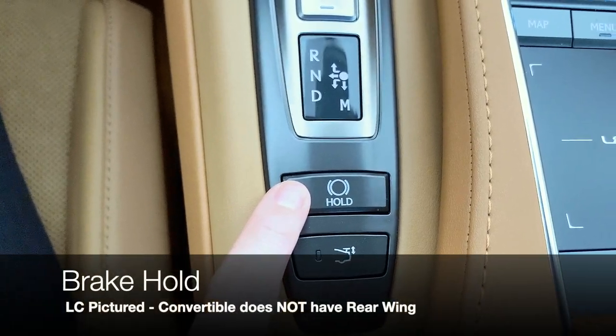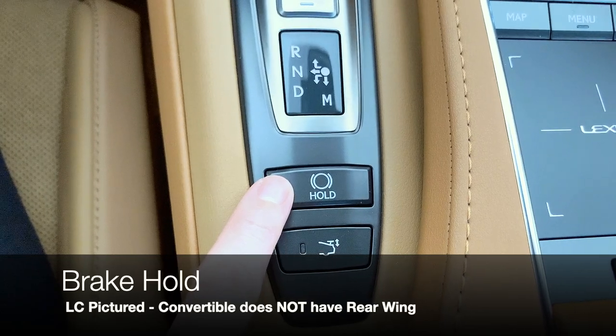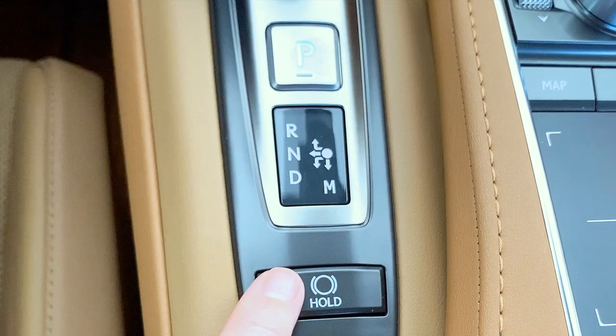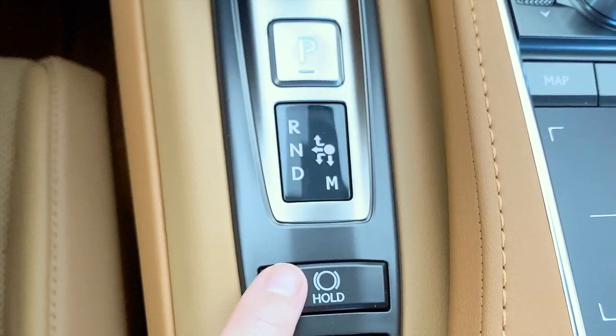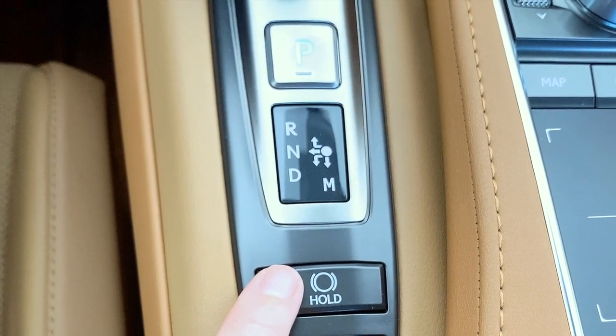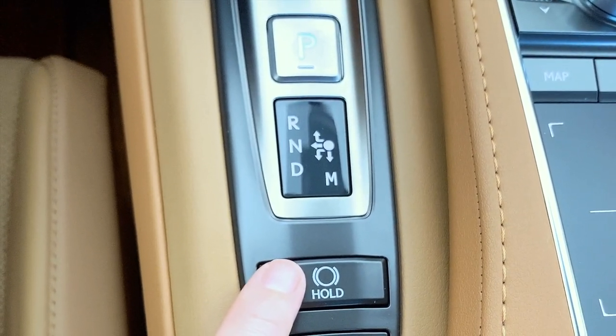You can use your brake hold feature to hold your foot brake for you. This is handy if maybe you're stuck at a train. Once you've come to a complete stop and you know that the brake hold has engaged, you can remove your foot from the brake. Then tap on the accelerator to get going again.